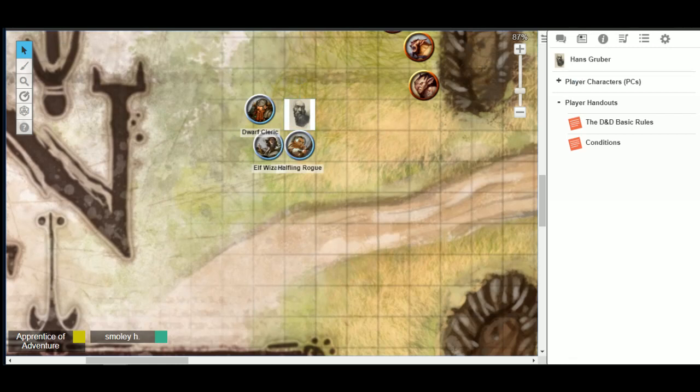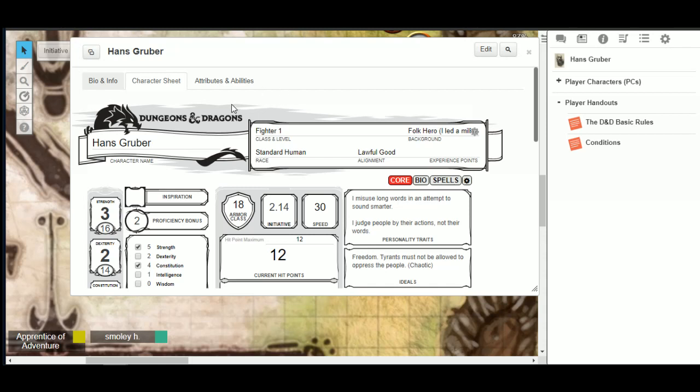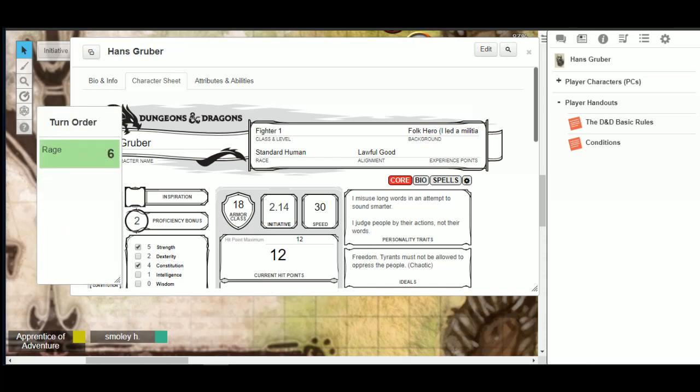Alright, next up we're going to look at using the character sheet. Two quick ways to get there. You can click up here, or if you hold Alt and double click on your token, it will pop up here. So one of the first things that I like to do, because it comes up so often, is to set up an initiative macro. If you want to just use initiative, normally you don't have to use a macro, but you have to remember every time to click your token before you click initiative on your character sheet, which I find a little bit annoying. So it's easy to forget, and then when you forget, your initiative doesn't show up in the turn order like it should. So to me it's easier to just use a macro.